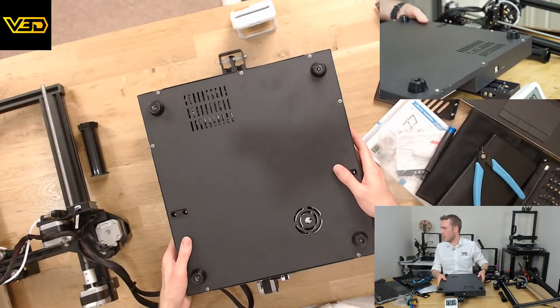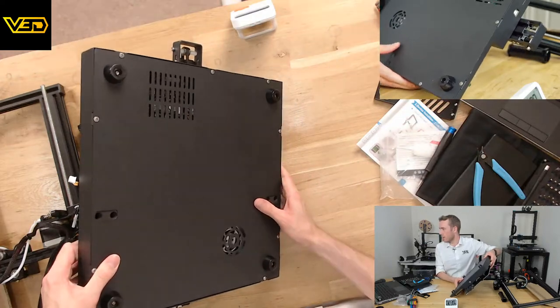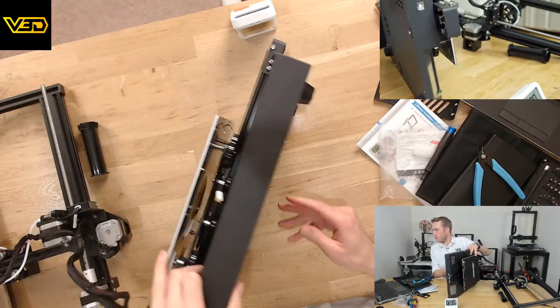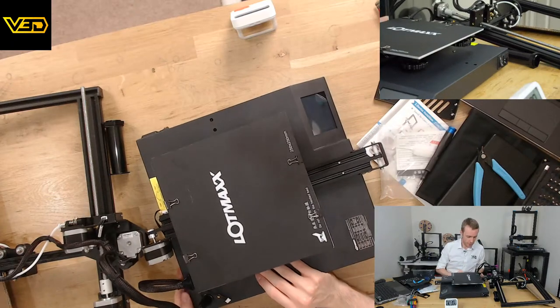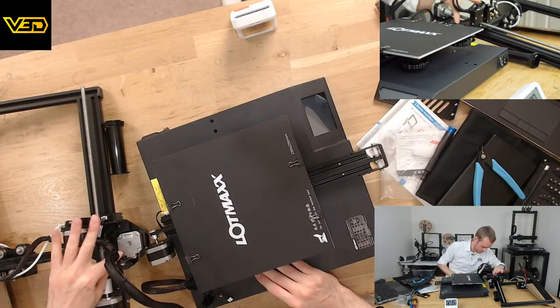I'd like to know your opinion on how to make the... I can't even pronounce that. Xvico 3D printers electrical safety better. I've never even heard of them, but if I had one, I may do that.